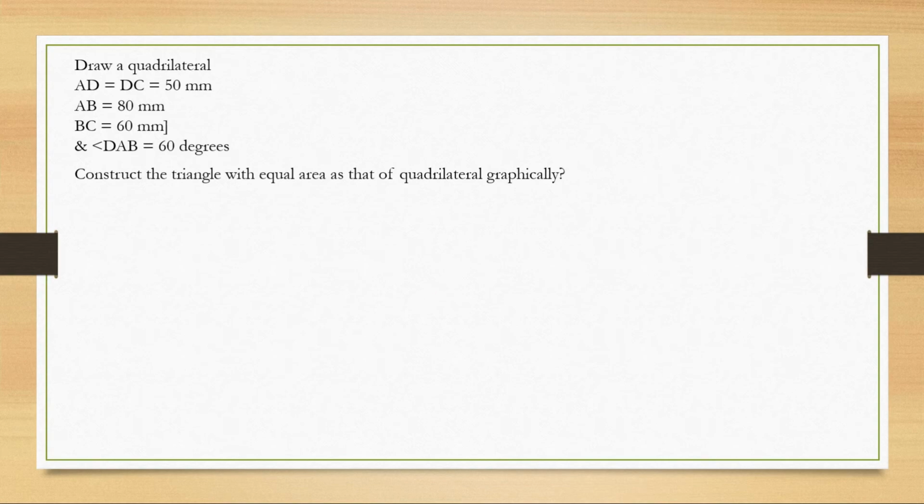Mainly, if we have to note something here, it is the word graphically. This is important. You cannot just calculate the area with the formulas and then transfer it to the triangle by calculating again with the formula. One of the important concepts about drawing is to first draw the rough diagram. Drawing a rough diagram is very important because it sets the idea of what you're going to draw in the actual drawing. So even for this question we'll go with the same process.